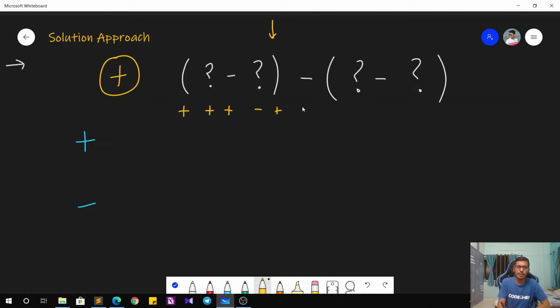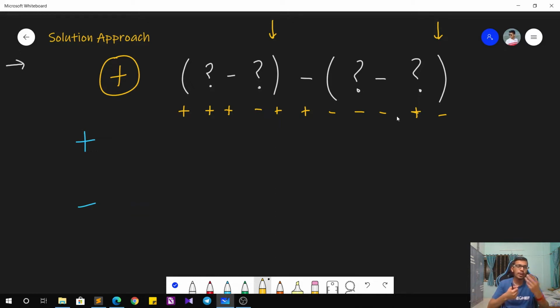In a similar manner, I continue. Then the effect of this minus is propagated. This will become minus, this will become minus, and whenever I encounter a minus sign, the current ongoing sign gets flipped, so it becomes plus now. Again, when I encounter a closing bracket, I search for its corresponding opening bracket, and whatever sign it had, I keep the same sign over here. So we got the halves for each element. Now I know which half the current element belongs to.